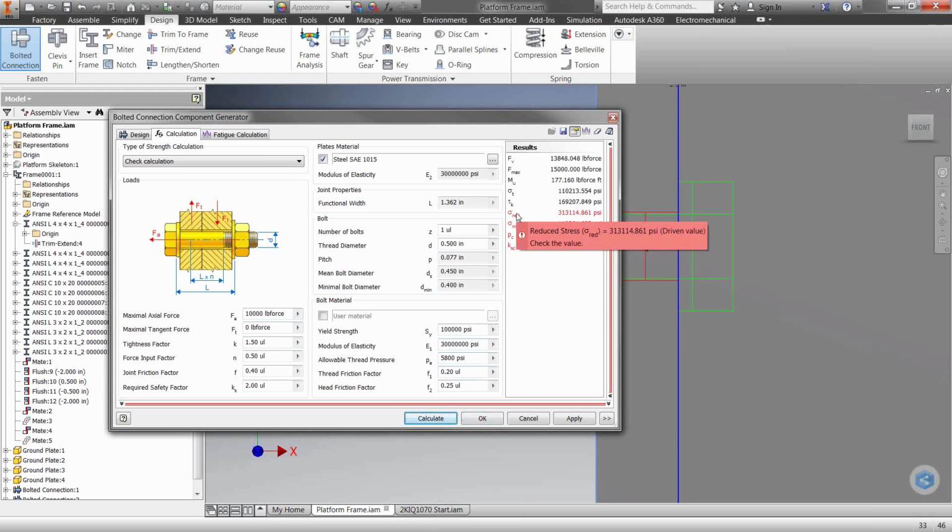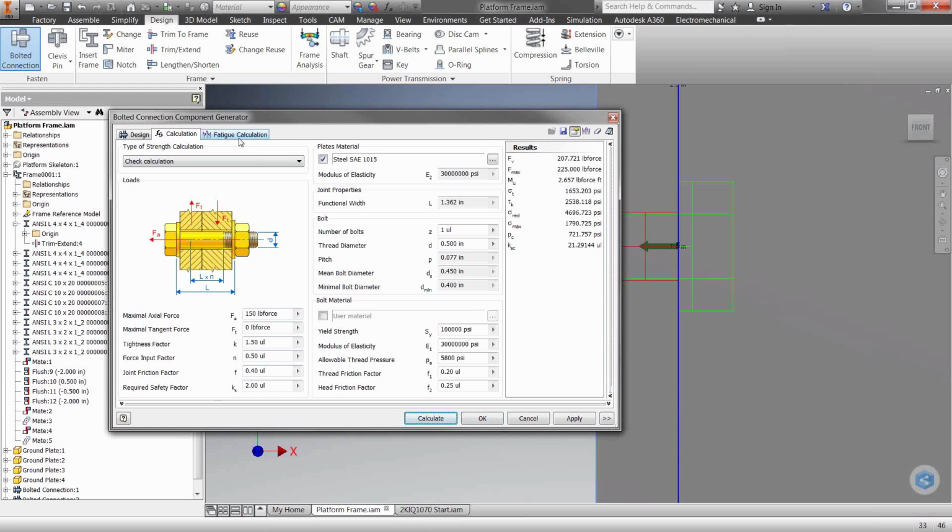And it tells us that we need to reduce this basically by showing it to us in red. So that'll do the trick right there to do this calculation without you having to use your engineer's handbook. I'm going to change this back though. I just like to see it all in green so it doesn't show up as red.